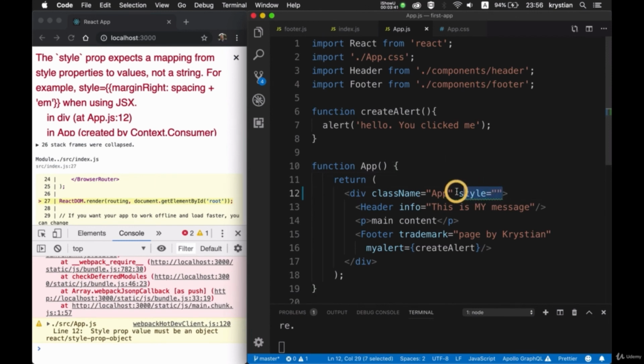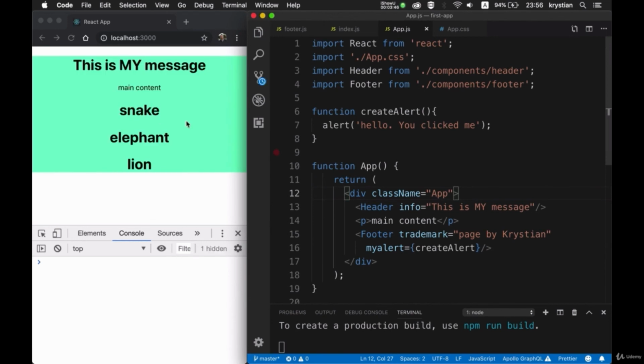actually, I need to uncomment this for a moment and save it, so you can see it's working fine. Now another option will be inline styling. For example, we have this header here or the main content here. What I could do is style equals, and I can have some inline styling here.